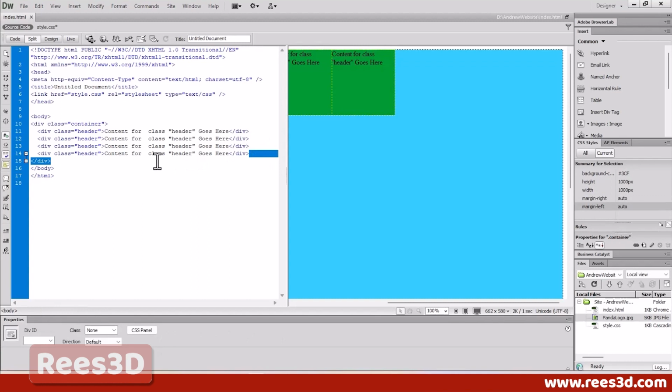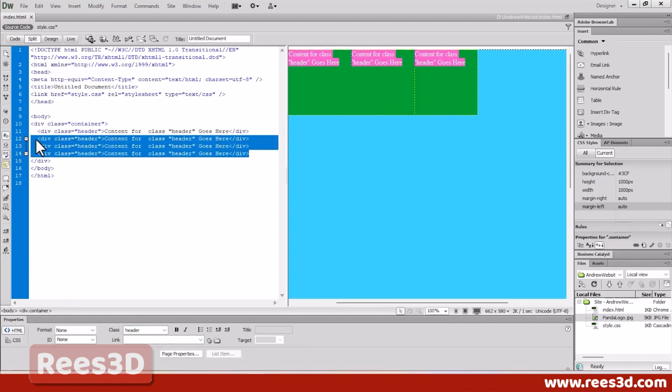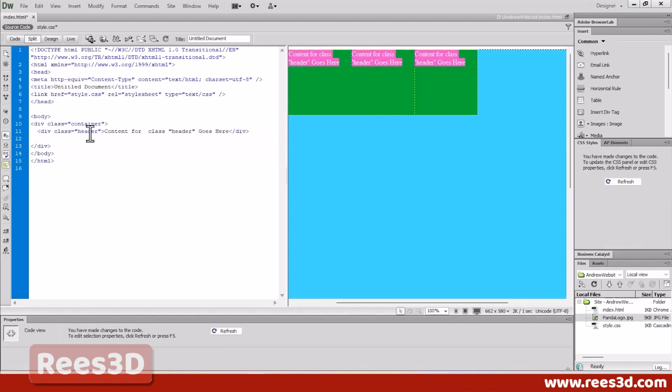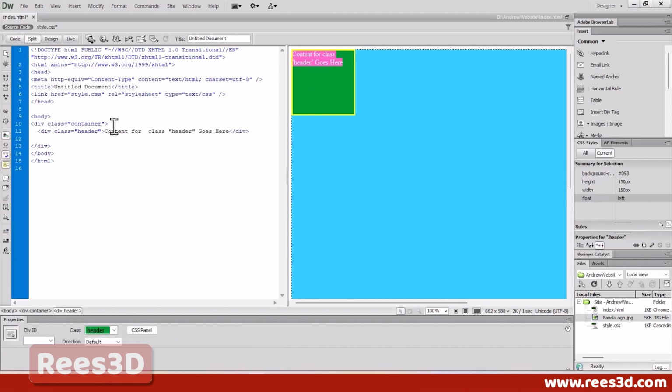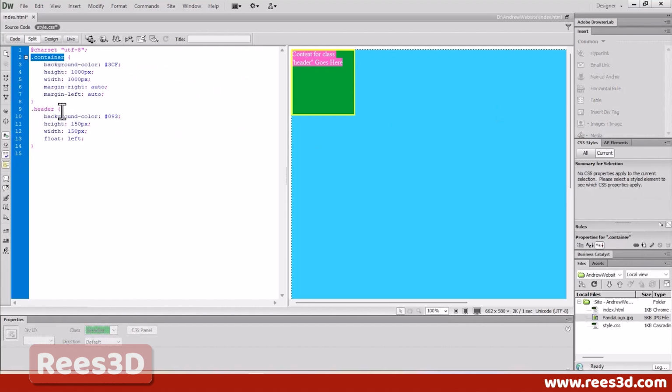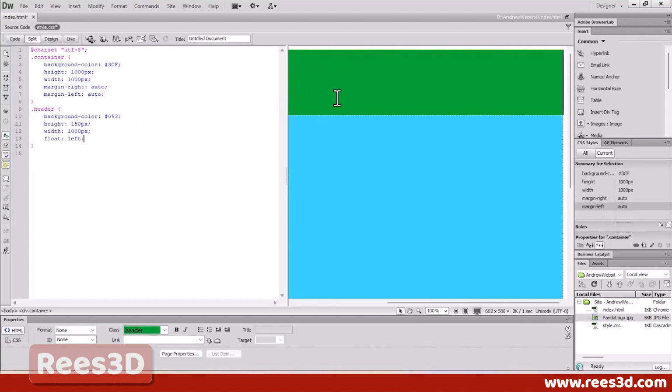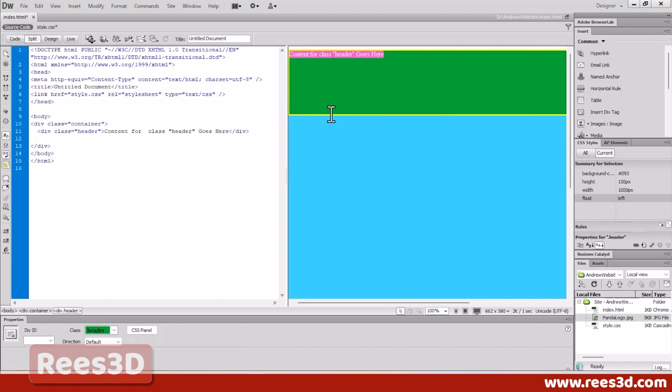So I just created these duplicates for demonstration purposes, so I'm going to delete them right now. And let me just click one more time. So that's what we have. So now I can edit the header because the header needs to be 1000 pixels width. So I can edit that from here. I can also go to the CSS directly, and there also we have the header and we have the values for height and width. So even here I can just make this width to be 1000 pixels. So now you should be able to see that it takes up the entire length.